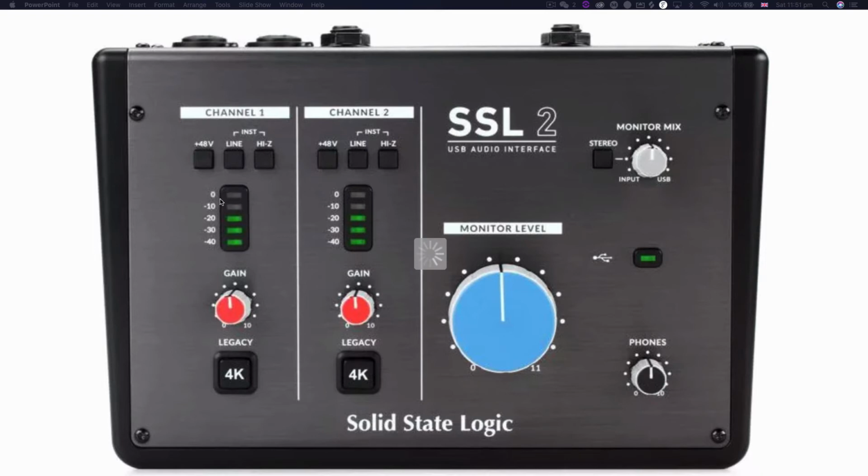A good habit is to always check your level before you record something. For instance, if you're playing a cue, try to play the loudest part of that cue, and then see how the level looks. If at the loudest part it doesn't reach zero, and the level is between -4 and -10, then you're good to go.